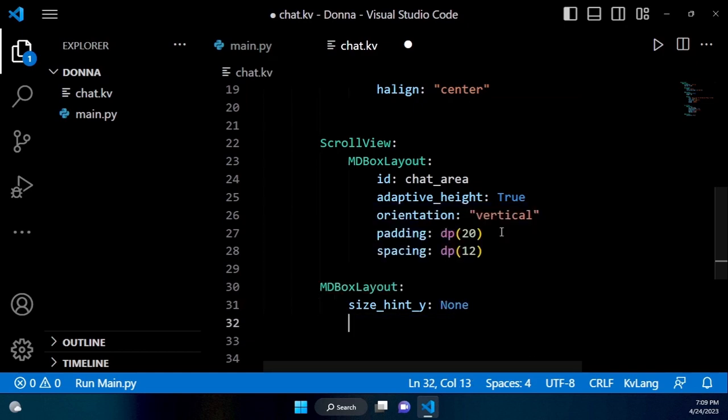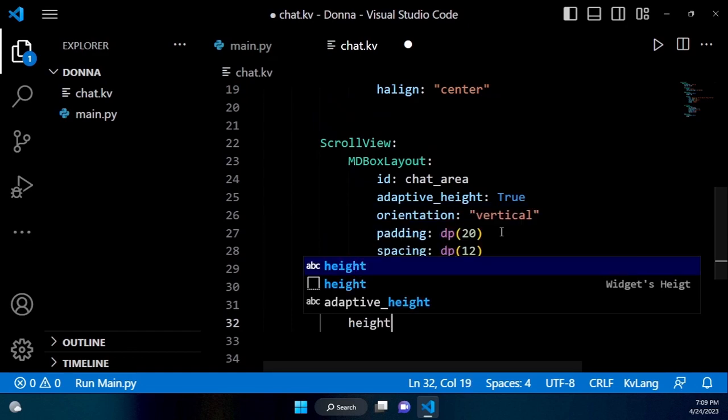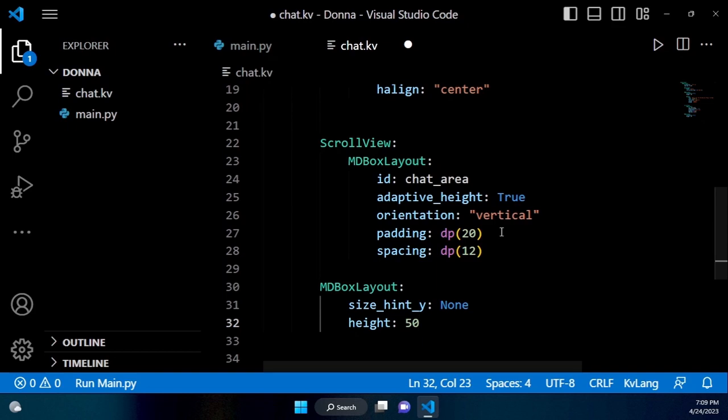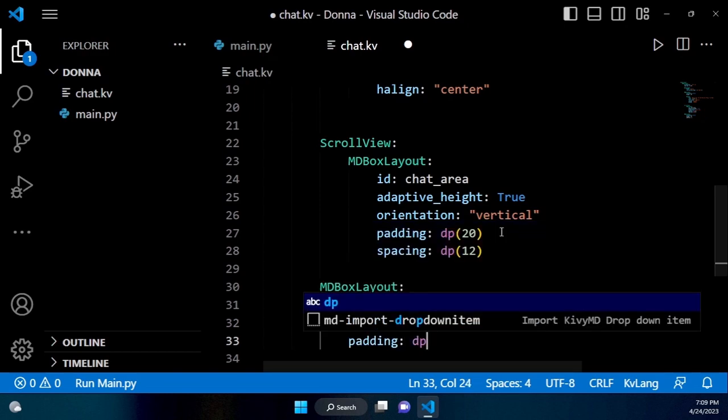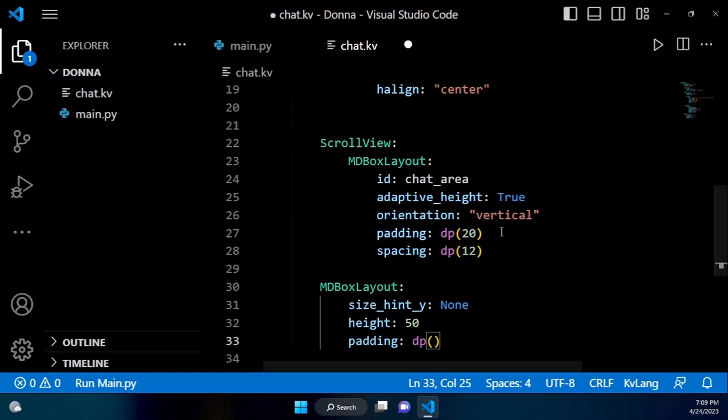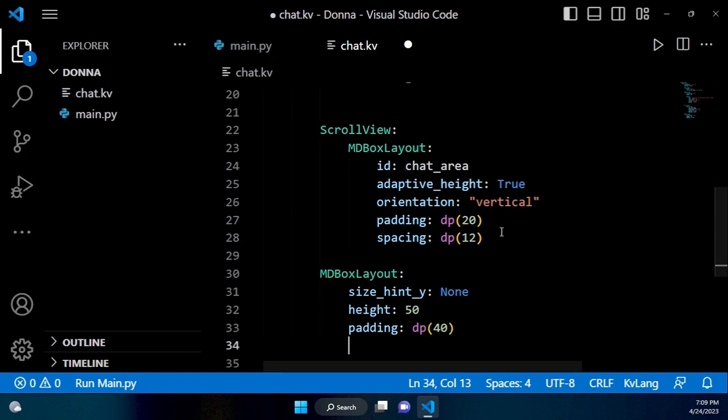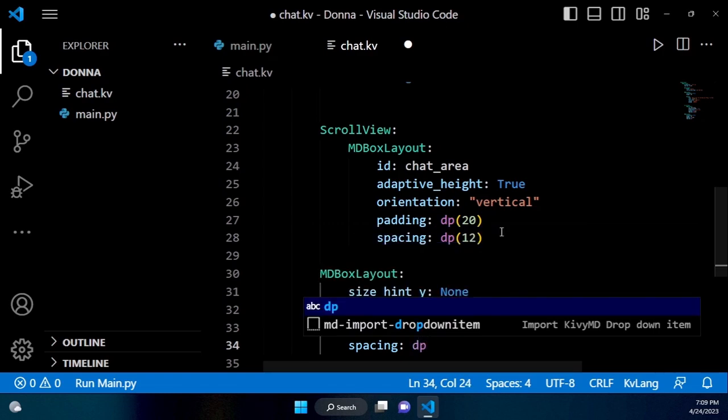I'll give it a height of 50. Okay, I'll give it a padding of dp40. Spacing with a space of dp10.